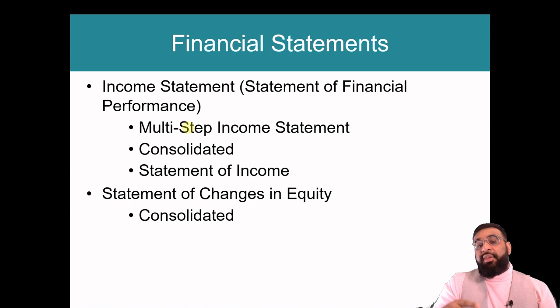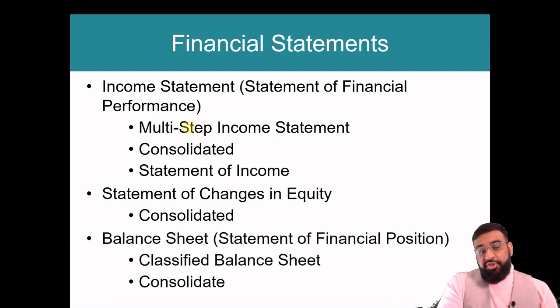Then we have the statement of changes in equity. So depending on the company or the course that you're taking, it could be the statement of changes in equity or it could be the statement of retained earnings. However, the statement of changes in equity, remember, in shareholders' equity, we have 3 main accounts. We have common shares, preferred shares, and we have retained earnings. The statement of changes in equity just kind of deals with what happens in those 3 accounts throughout the year. So the statement of retained earnings is actually inputted into the statement of changes in equity already. And this could be a consolidated statement as well.